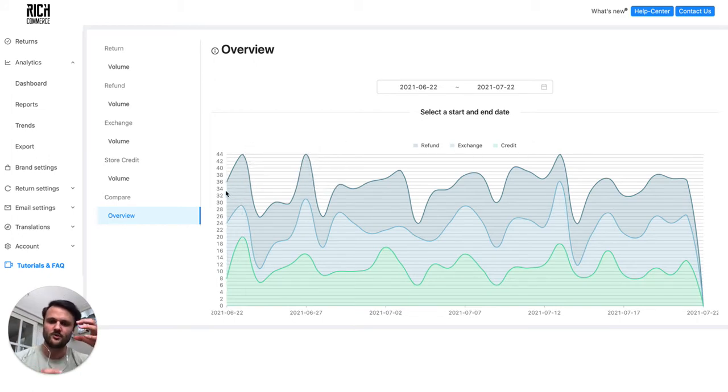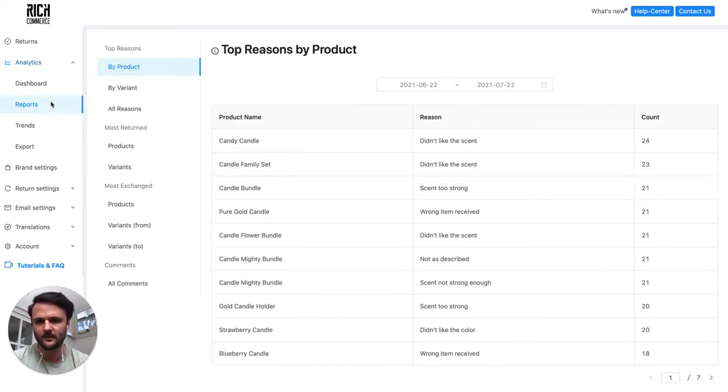And if you now want to drill into this further, you go into our reports, and reports really give you a way to drill down on what exactly is an issue with a product, for example, right? Like why are customers really returning a product? It gives you intelligence on this, right? So the first thing would be to do this on a high level, right? So do this on a product level. So you have products, you have variants per product, and you can see a high level overview over here, right?